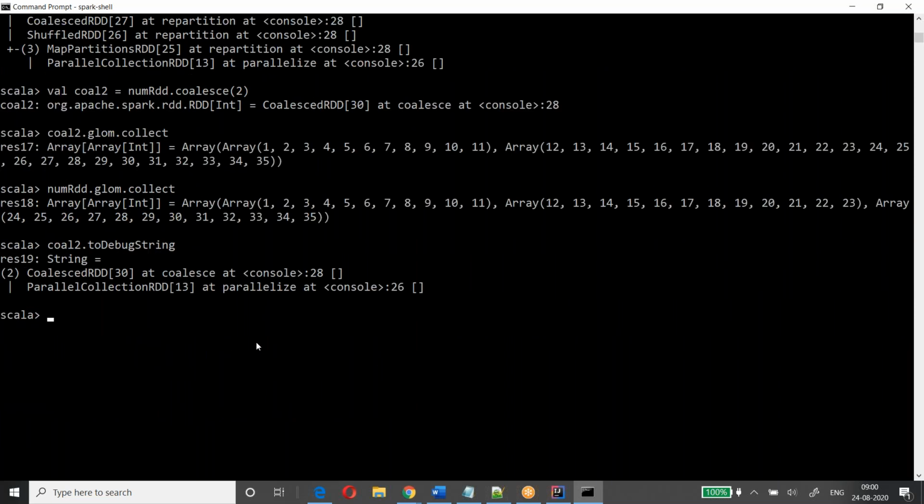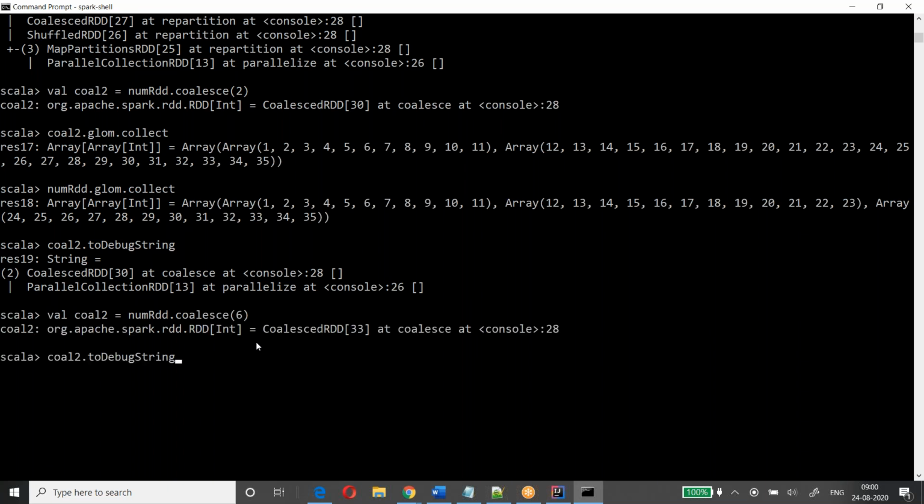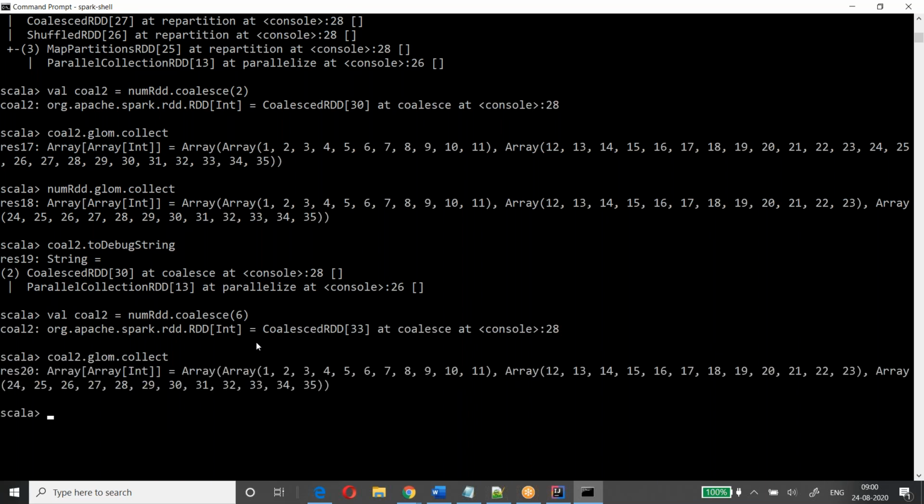Let me show you increasing the number of partitions. I'm increasing to 6. Try to remember. I'm increasing to 6. Look here. I'm trying to do the glom.